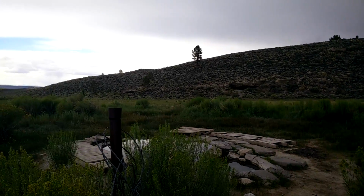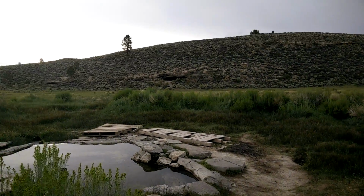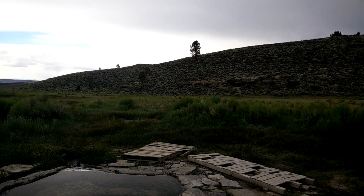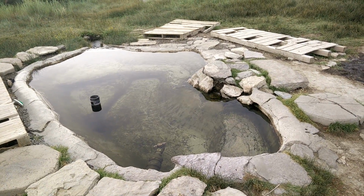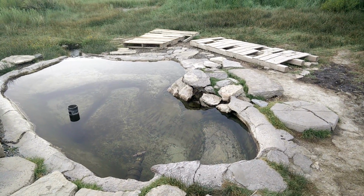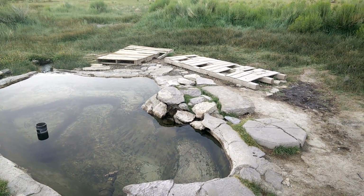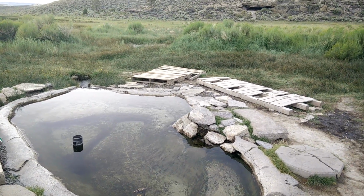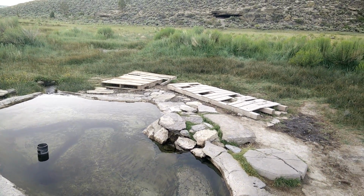This is where I heard Bigfoot. Yeah, Bigfoot. I know that might sound crazy. I don't really care. Somebody left the valve on, which means this is going to be way hotter than I want. And they left it on pretty good. I hate people sometimes. So yeah, anyways, somebody left the valve on.